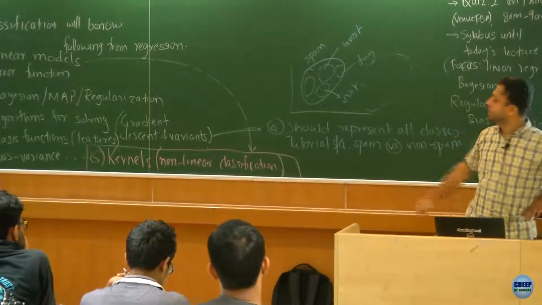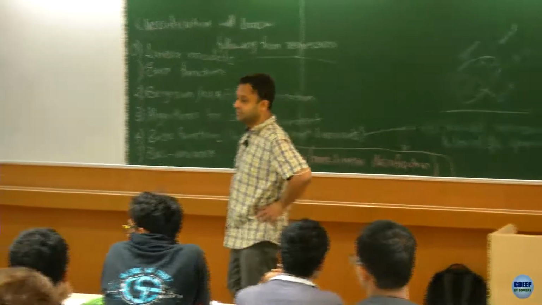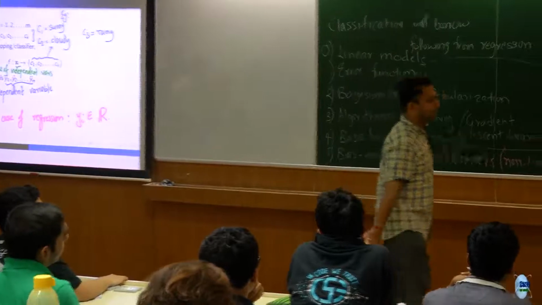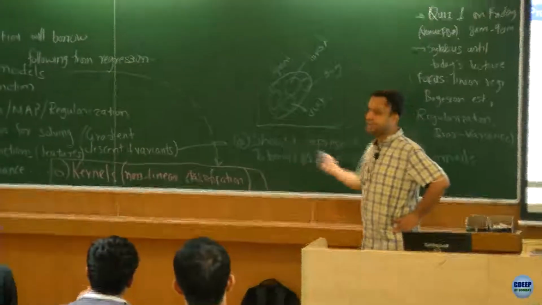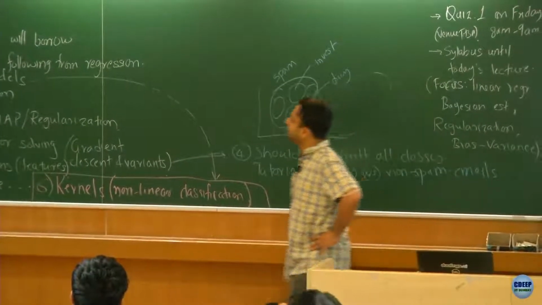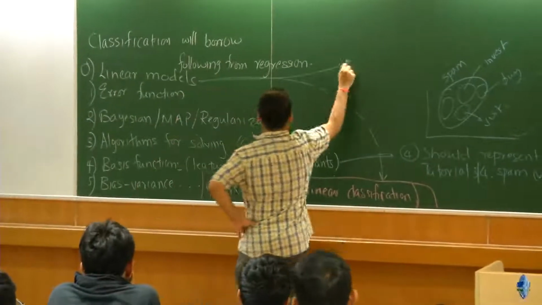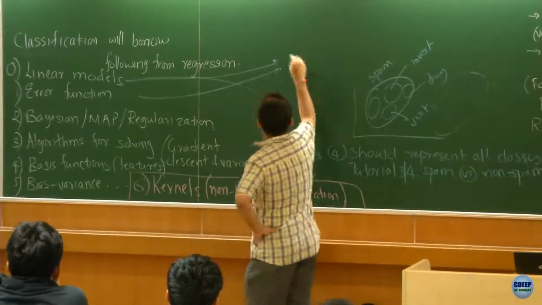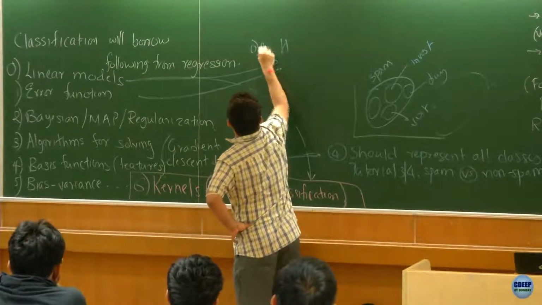Any other issue that you see? I mean, we have listed a whole bunch of problems. We need to convert the answer into something mathematical. Okay, so that's another challenge. So the first challenge was feature design, so that you are representative of all classes. The second is the model. It has to do partly with the model, partly with the error function. So I would say 0 and 1.